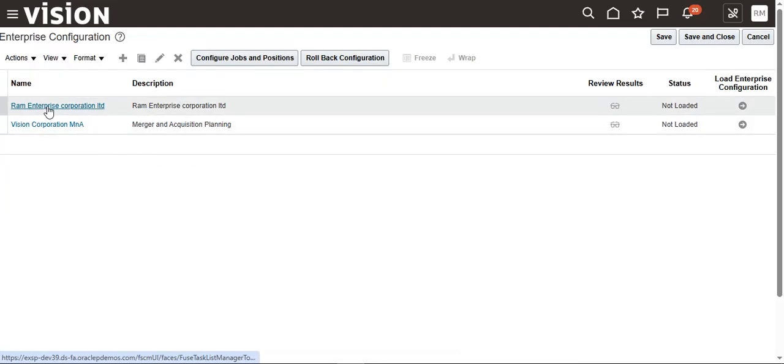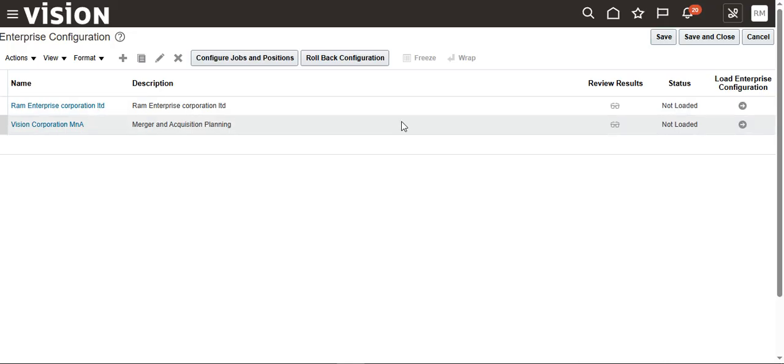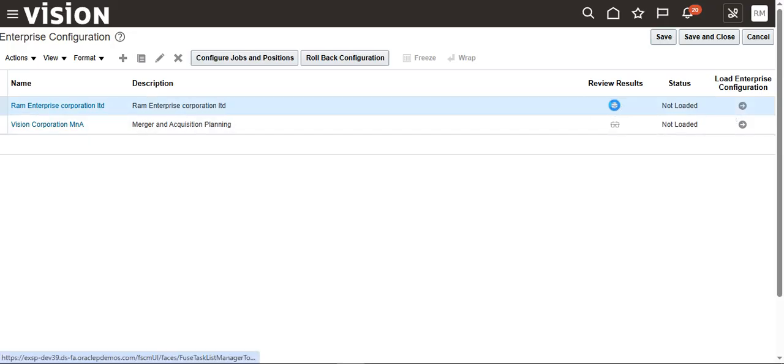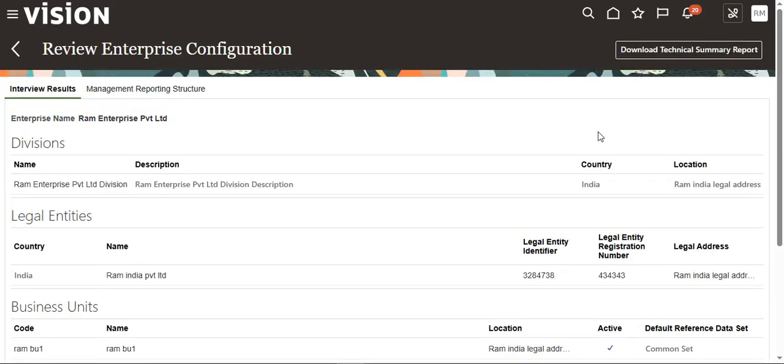So my enterprise setup is almost completed. See, now click load enterprise configuration. We can load all our setup into this Fusion application. In this instance, I don't want to use this functionality, so I will just show the setup configuration level. Once this loading functionality is completed, the status shows loaded. Then I can review the established enterprise structure.